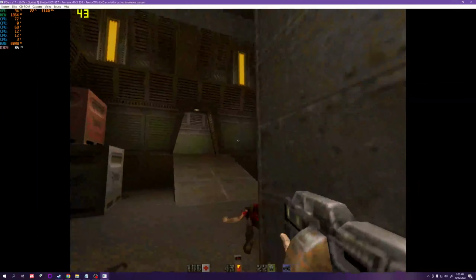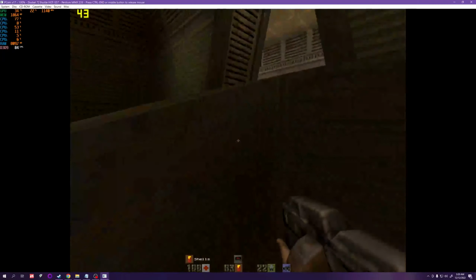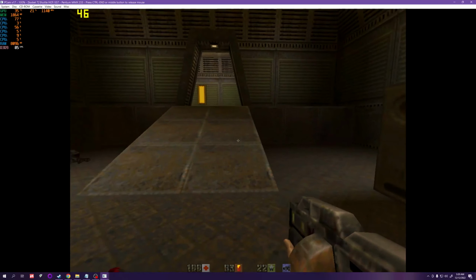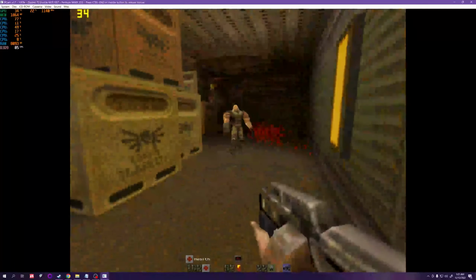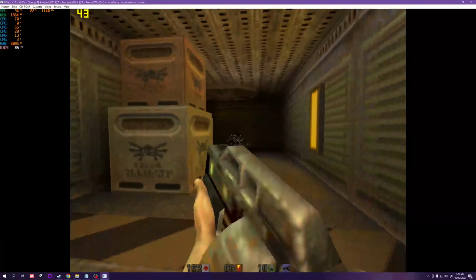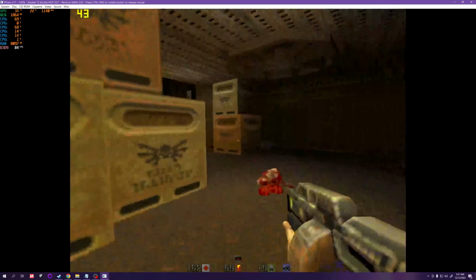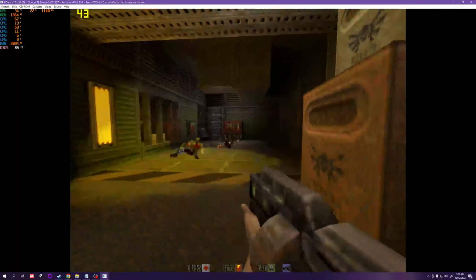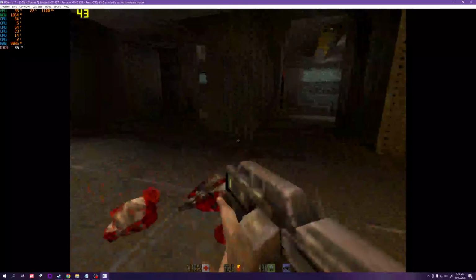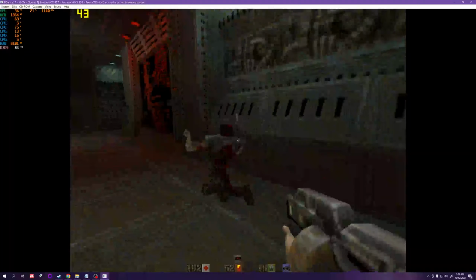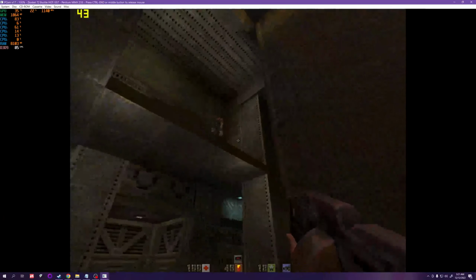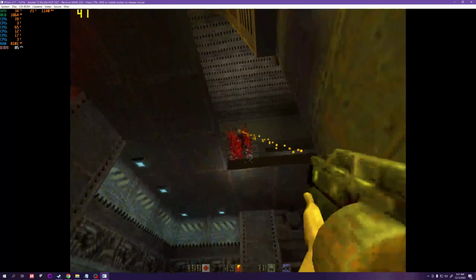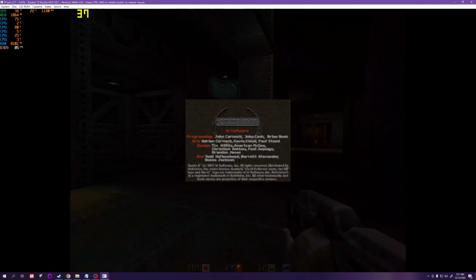And of course, if I didn't have this cranked clear up to the monitor resolution, it would actually be running a lot better on this configuration of hardware. But yeah, that's Quake 2.